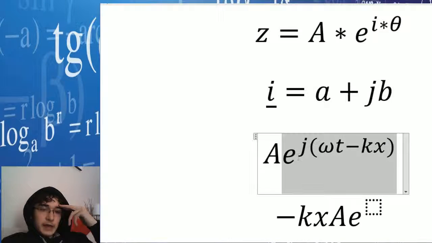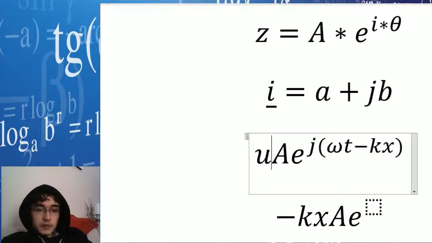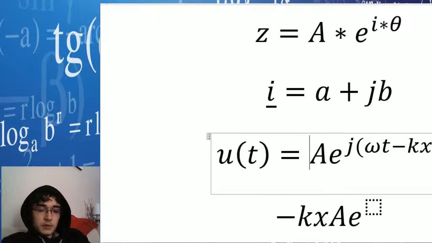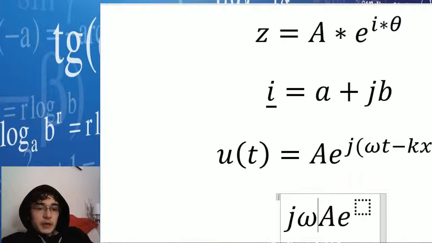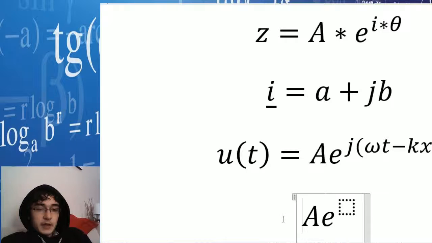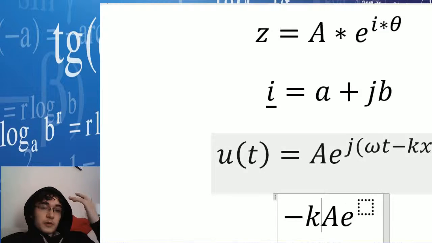So I was saying that cosine can be rewritten. Well, not cosine, but you can sometimes find things like this as an input for tension. You can find something like this, and when you derive it by time, you'll find j omega, and when you derive by space, you'll find, oh, not kx, minus ka, exponent, the other thing.